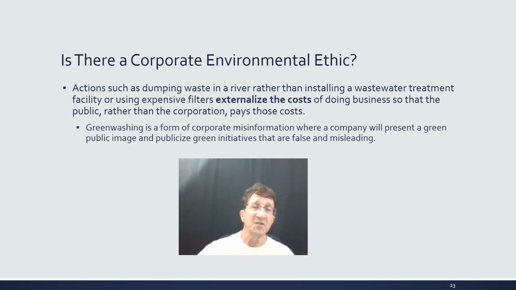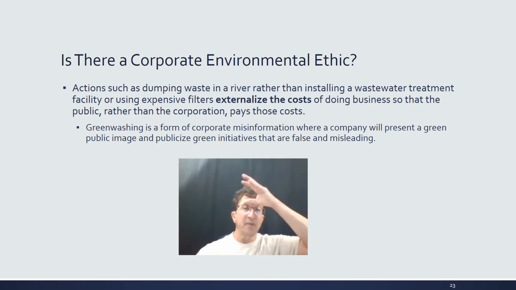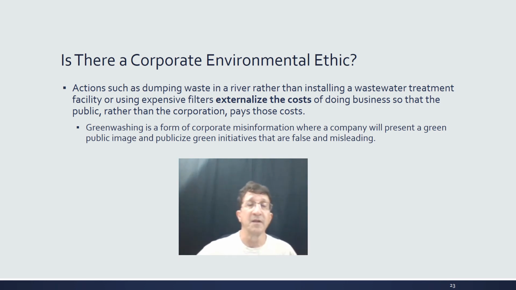So we're seeing less and less actions in corporations, like dumping. We still hear of illegal dumping, but even with dumping a simple waste, we're finding out that there's more value in treating the waste, and in some cases companies sell their waste now. So this whole idea of the new corporate ethic is we're finding ways to even make money by not polluting, and this is really kind of neat.